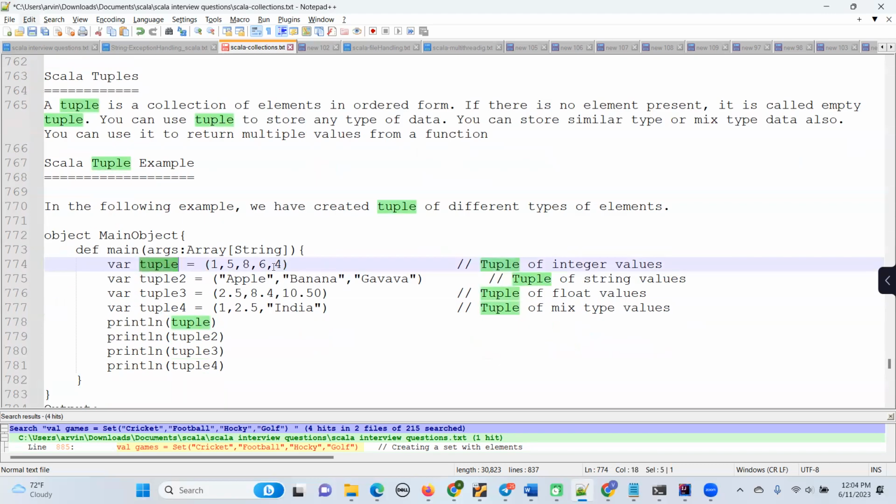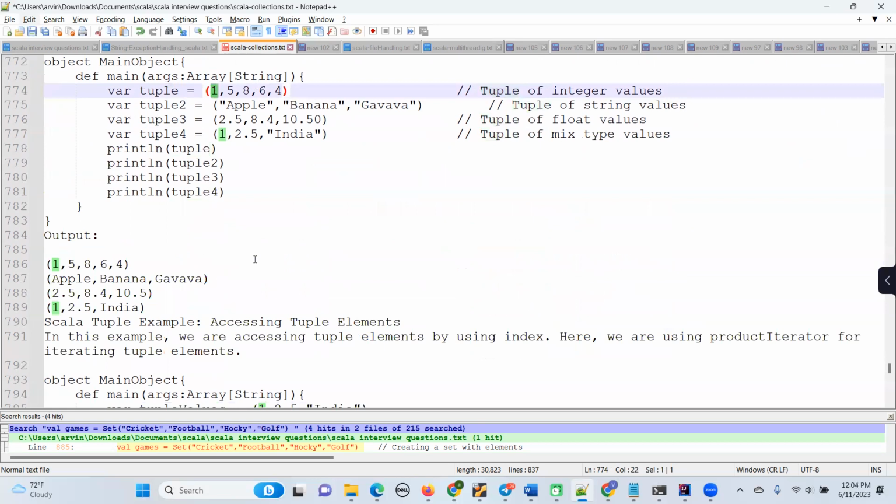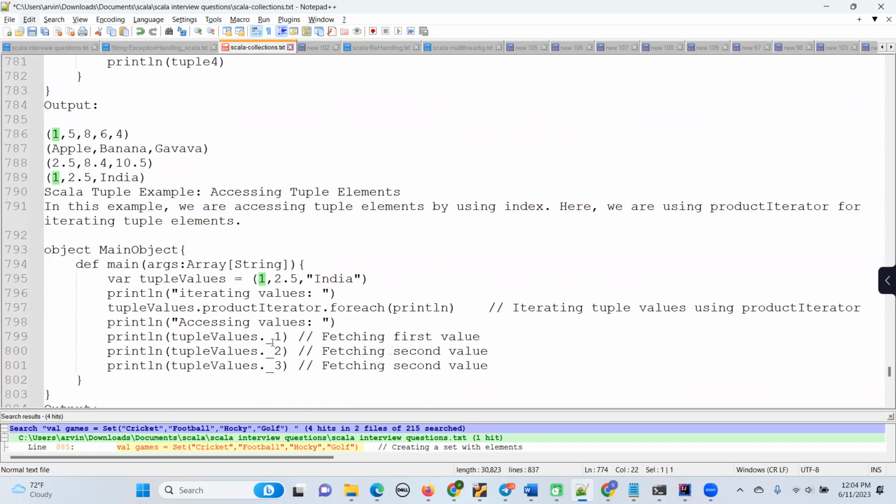How to access the tuple values? _1, _2, like that you can do. So tuple dot _1 will get the first value. A tuple starts its indexing from one, so you get the values with ._1, ._2, ._3, like this. The first value starts from 1.